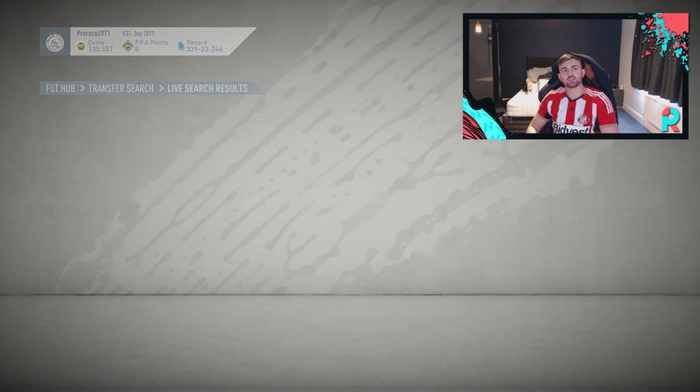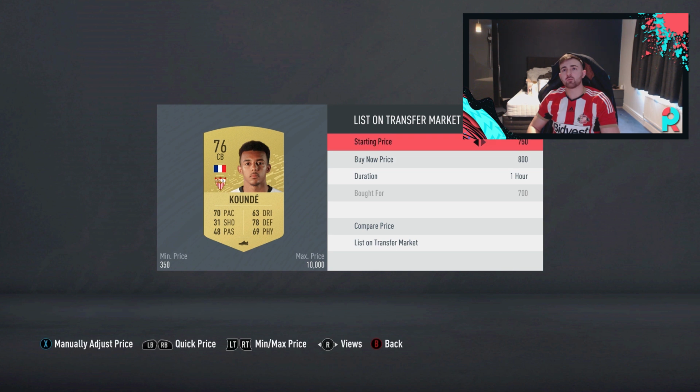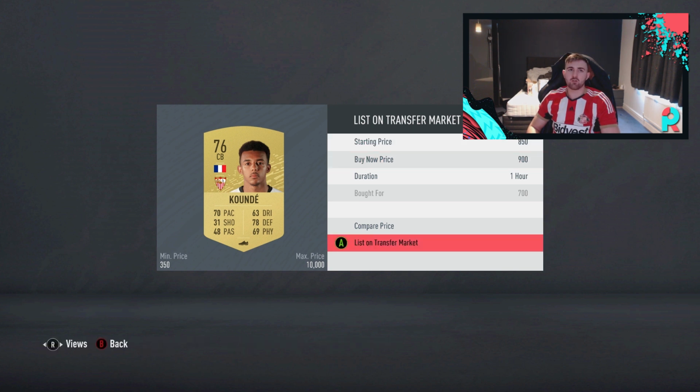And that is one of the third guys that you can get. You've got here Kounde. And to be honest, that wraps up the method quite nicely. We've picked up all 3 players that I remember seeing from it.